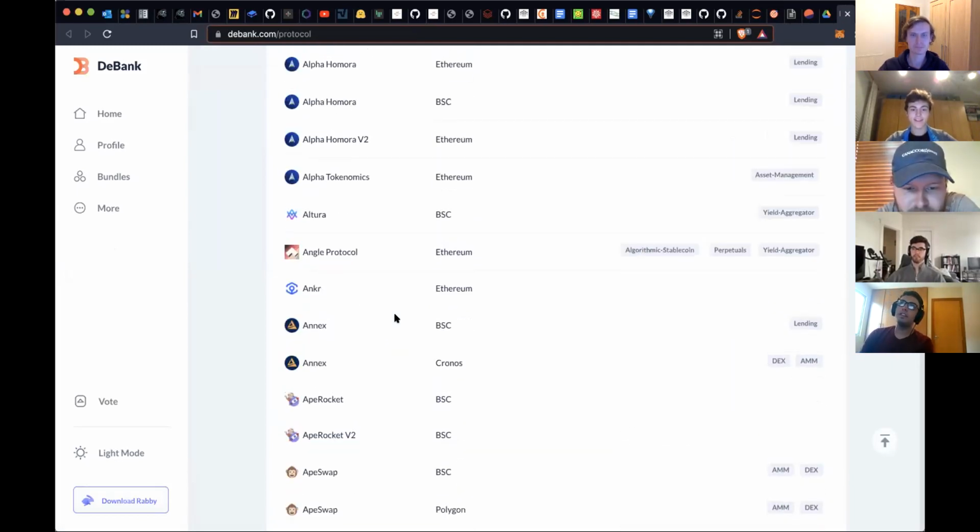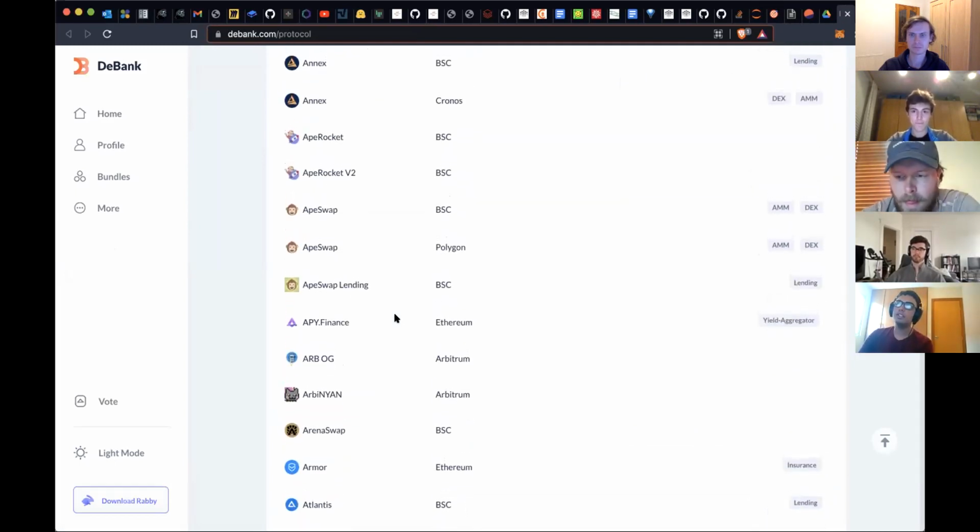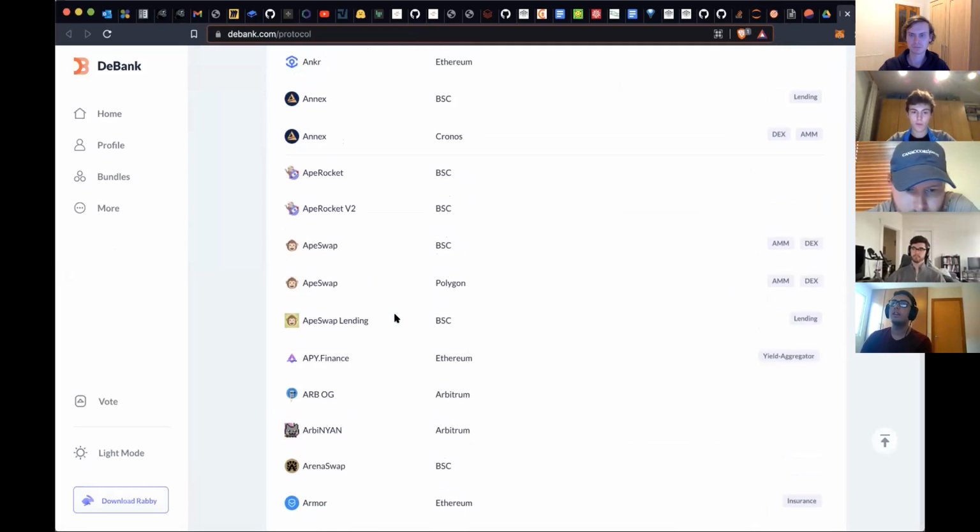Yeah, I think I've worked on the DBank APIs a little bit. I think this list of supported protocols is pretty much that if you have any amount of cash or tokens deposited into one of these protocols, then DBank is able to track it and show it to you on their wallet analyzer. Kind of like a Zapper alternative. Yeah, exactly. It's crazy how many protocols there are. It's insane. It's only going to get bigger, and there's only going to be more chains. It's just growing so much.